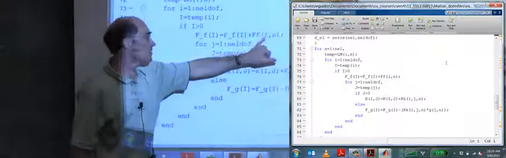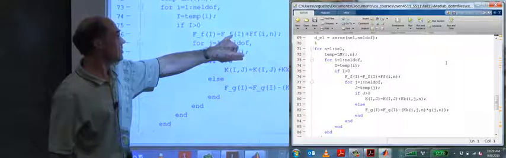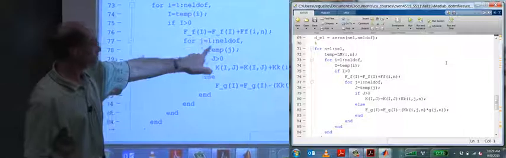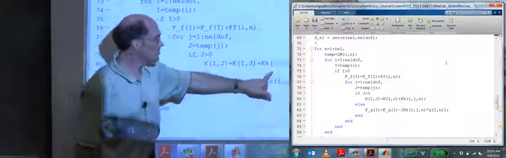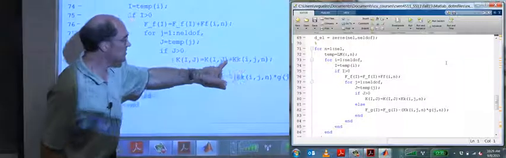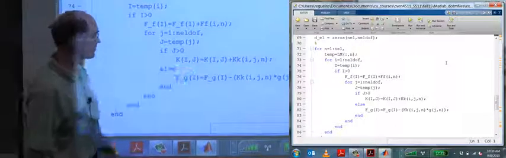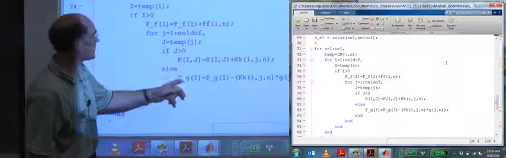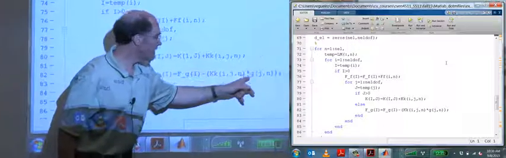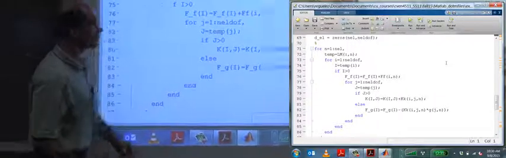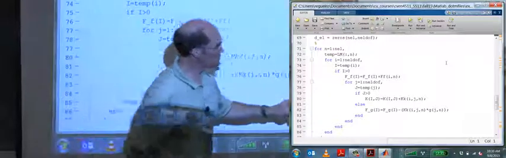You start to add the local concentrated force to the global concentrated force vector, and similarly you take the local stiffness matrix and add it into the global positions of the global stiffness matrix. And similarly for FG, you pull out the G value and multiply it by the stiffness to give you a force, just like we did here.